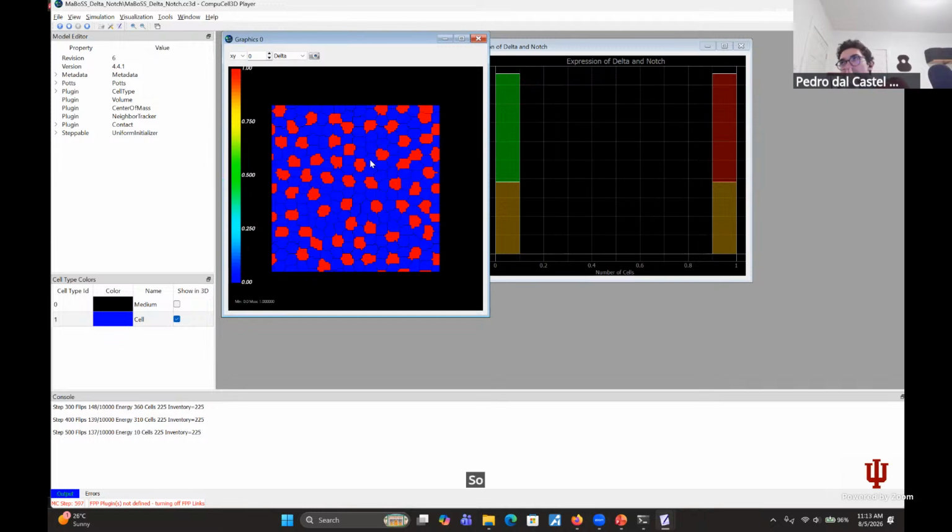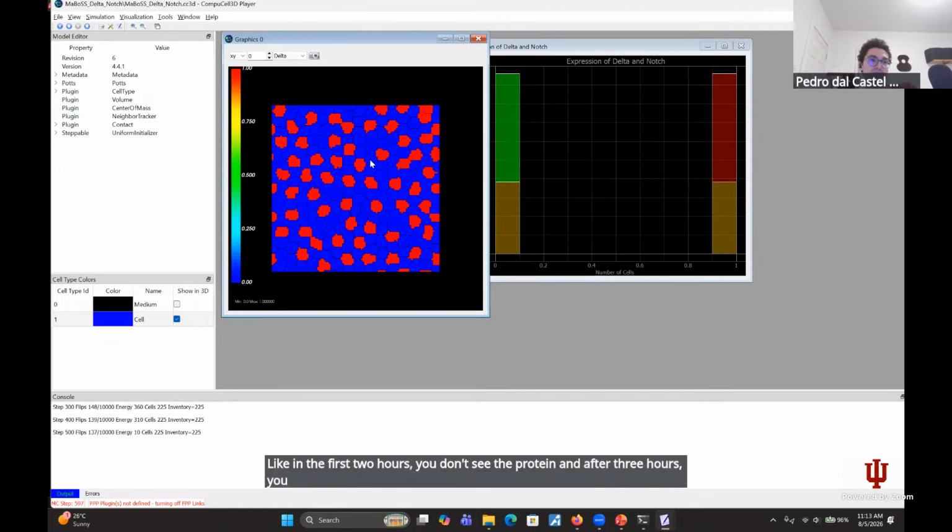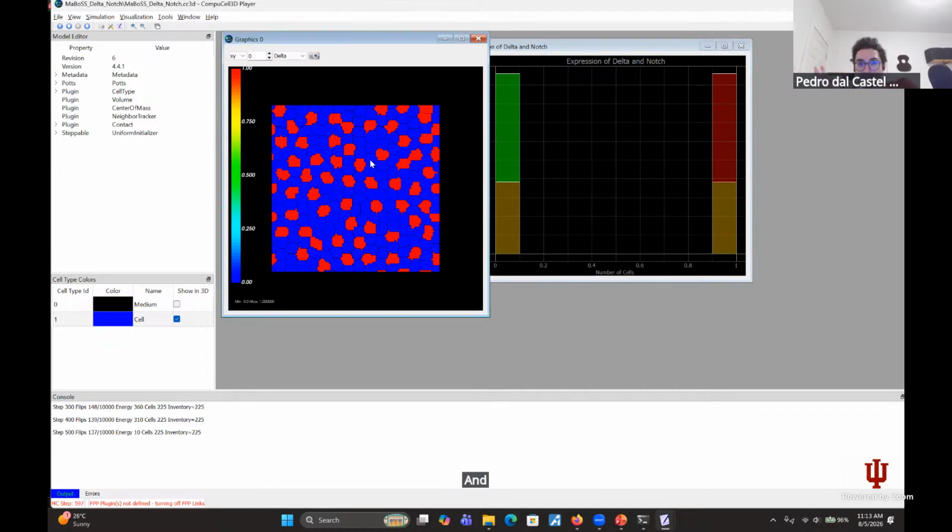So the problem is you have experimental data from the expression level of a protein. Usually you don't know the exact concentration, and usually you do have an onset time. Like in the first 2 hours, you don't see the protein, and after 3 hours, you start seeing the protein. And you can use this time parameter to infer your transition rate.